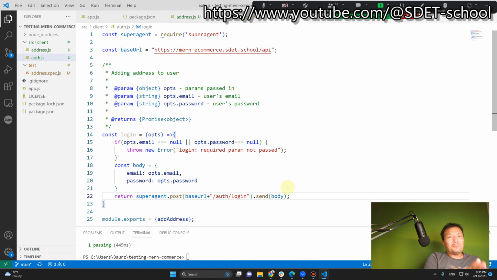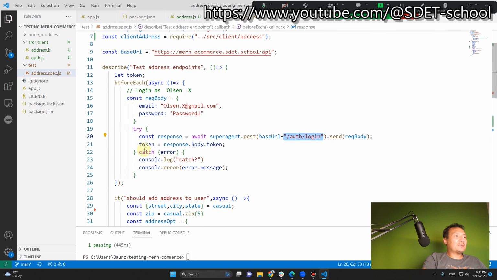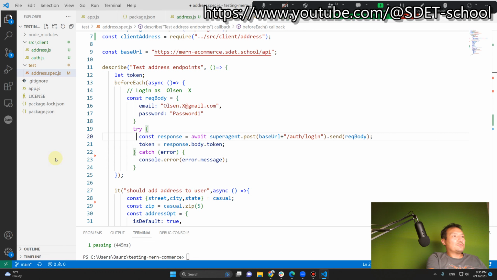So everything is pretty simple. I moved everything to a separate file, and now I can go back to my test and replace this part by this. I will remove this. So I will do this try catch, but not superagent.